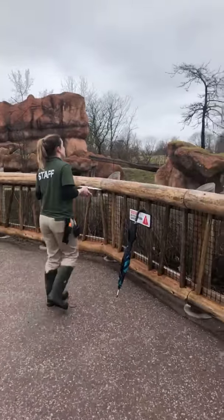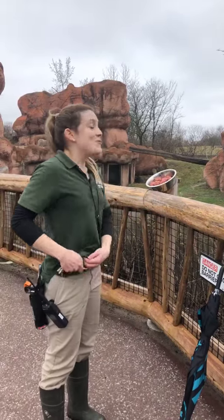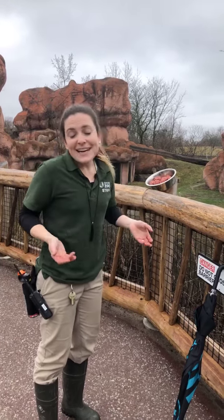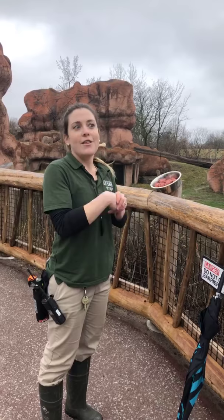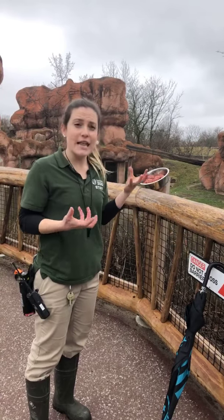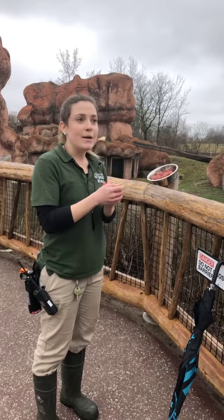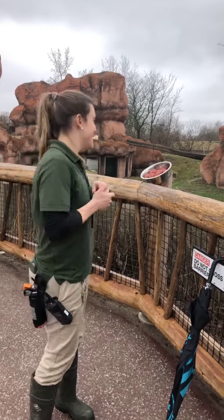So the first question we always get is, are these guys albino? Because they are white lions. And no, they aren't albino. They don't have albinism, they have something called leucism, and that's just a fancy term for saying that they are blondes. It's a recessive gene that has to be passed on from both mom and dad in order for the cubs to end up being white lions. So white lions are actually the same as all the other African lions, the tawny lions. The only difference is this recessive gene that takes away coloration in the hair follicle. They still do have pigment in their nose, their eyes, the pads of their paws as well. They're just little blondies, which is really, really cool.